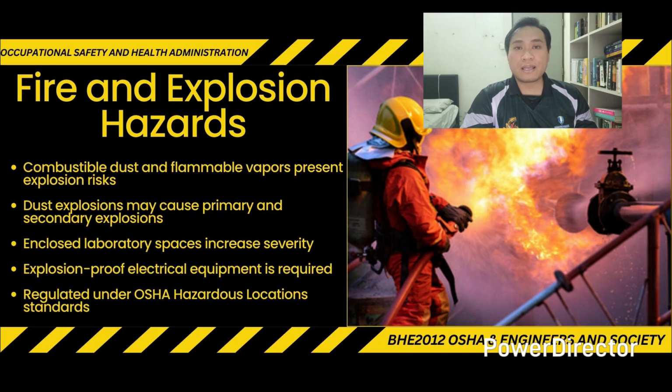So we all know that chemicals such as ethanol can burn, but what about the dust? Initially, an explosion in a processing area where dust has accumulated may dislodge more accumulated dust into the air. As a result, if ignited, the additional dust dispersed into the air may cause a secondary explosion. This secondary explosion can cause more destruction than the primary explosion due to the increased quantity and concentration of dispersed combustible dust.